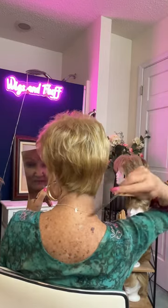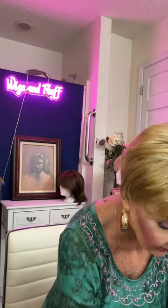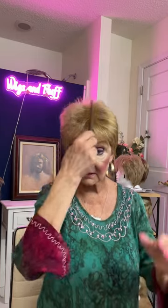The back comes down fairly long, but I'm not sure it's long enough to cover my long hairline. If you're like me and have a long hairline from wearing your hair long when you were young, that's a consideration. Anyways, this one's not bad, not terrible. It's a good little wig just to plop on if the plumber or electrician comes by. This one might work — we might could save this one.